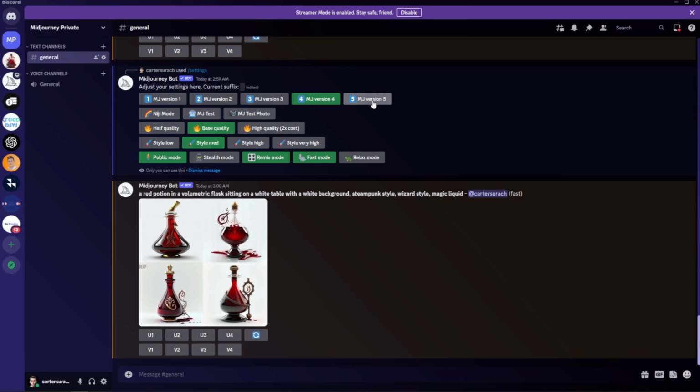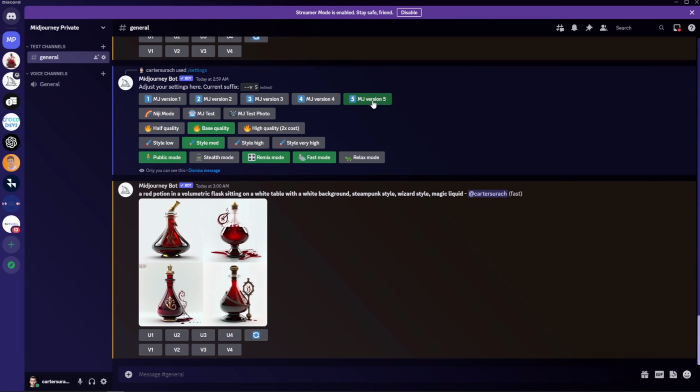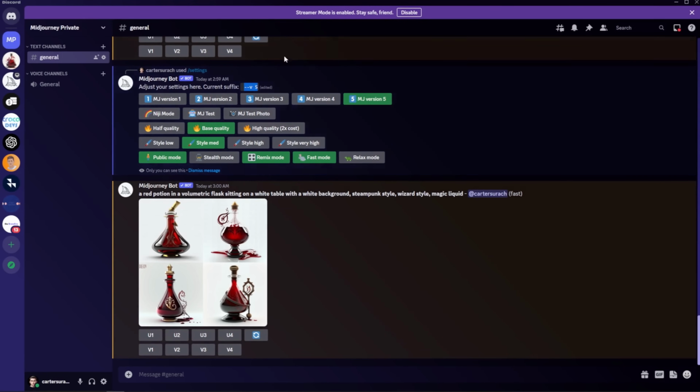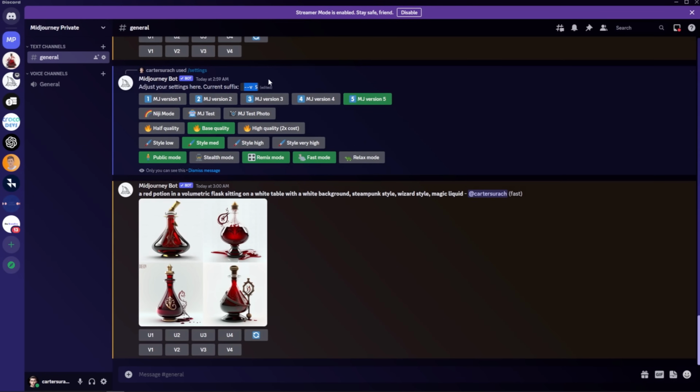Now, while being specific can get you some great results, another great strategy is to leave out the details and leave it to MidJourney to decide what the image should be. So next, I'm going to show you how to use less in your prompts to create some fantastic images. Let's switch back to MidJourney version 5. By the way, you can also add --v space 5 at the end of your prompts to add MidJourney version 5 to any prompt, even if you are in MidJourney version 4.